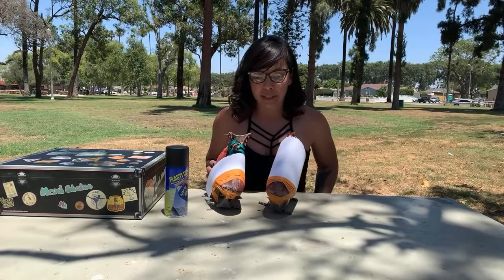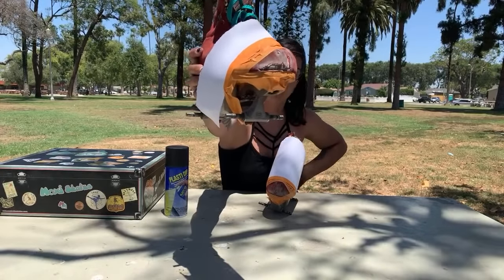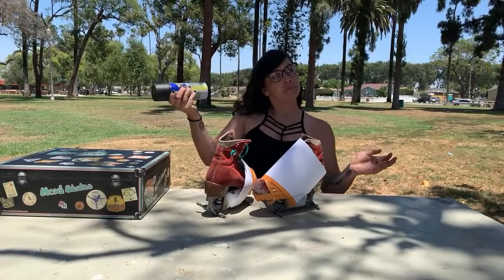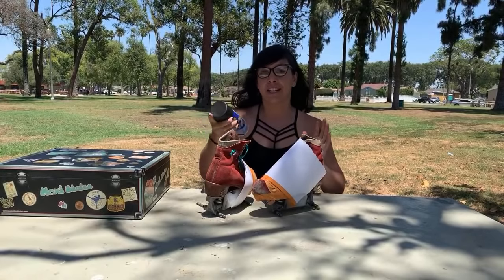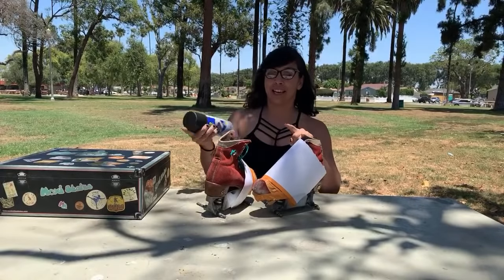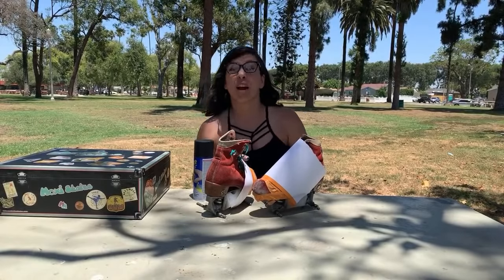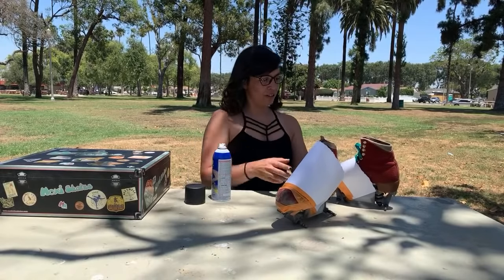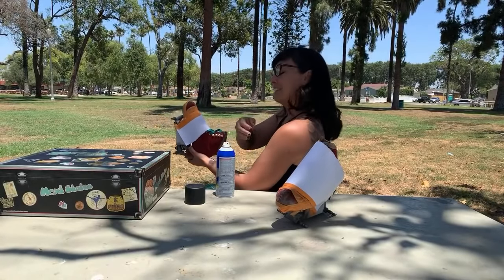Through the wonders of movie magic, both of my skates are ready. I'm going to allow you guys to see a close-up — you can see there's a pretty in-depth damage; I would consider this a full-blown toe hole. I'll show you the difference in coverage. I'm going to spray that one first. I forgot to mention I'm going to answer all your questions at the end — I'm not going to scroll back, so wait until I say 'what are your questions' before you type them in. Write them down, save them, pre-type them.